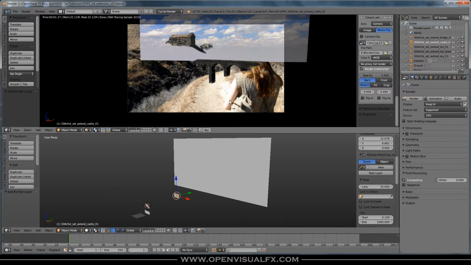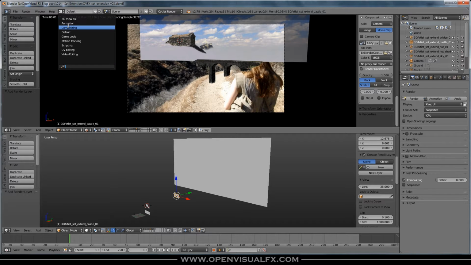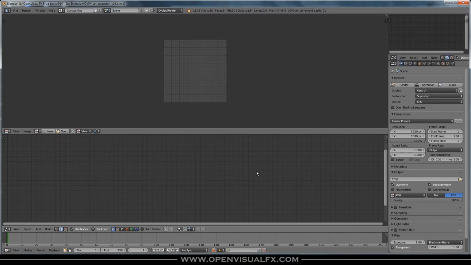And now let's go ahead and jump into compositing. This is how I like my setup. I've probably gone over this on the blog before, but I prefer mine set up more like a traditional compositor, like Nuke, After Effects, Fusion, and anything. I like my timeline on the bottom, although I probably should put the timeline here, but kind of the After Effects way, keep it at the bottom.